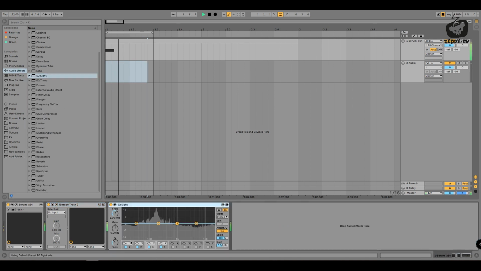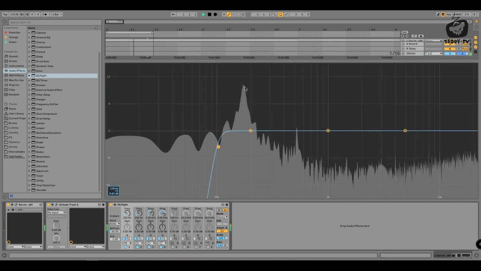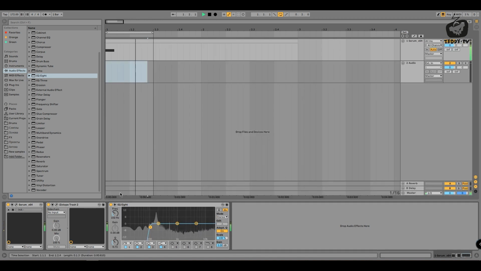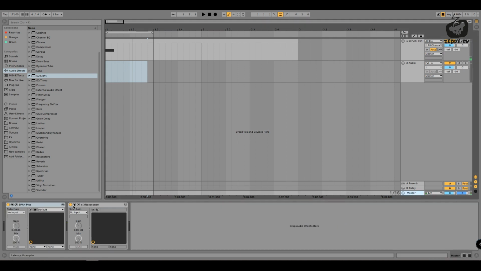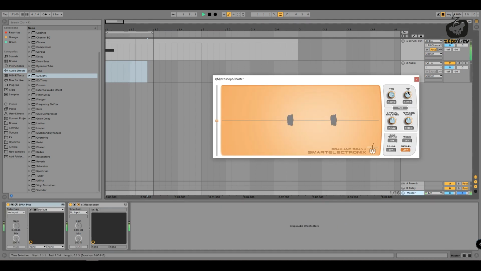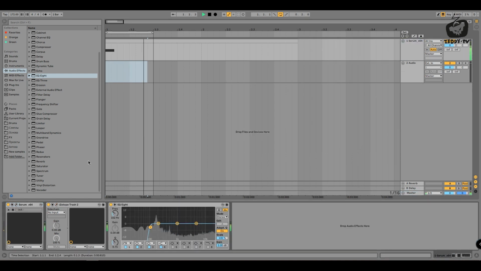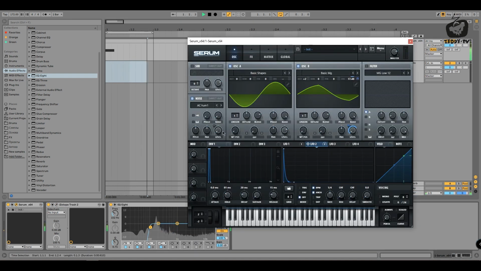So now we're gonna use EQ8 just to cut low end. We don't need it, just to cut it around the frequencies which are hitting our snare, as you can see, the peak. So ultimately the body of our snare is done, and then in Serum you can play with different parameters around the noise, different modulations, waveforms, just up to your taste, up to what you're trying to make.